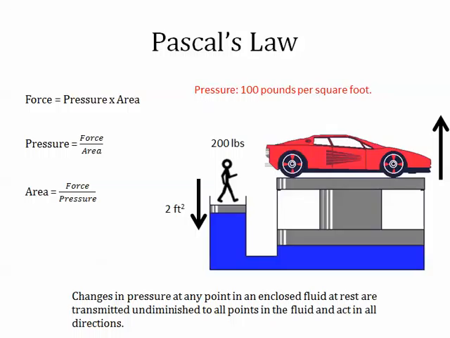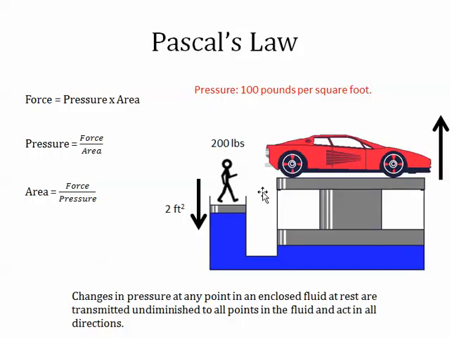Using Pascal's law, we know that the pressure is going to be transmitted undiminished to all points in the fluid. Well, that means that the pressure over here is going to be the pressure over here, which is the pressure over here. At any point in this hydraulic system, the pressure is going to be the same, which is a force of 100 pounds for every single square foot.